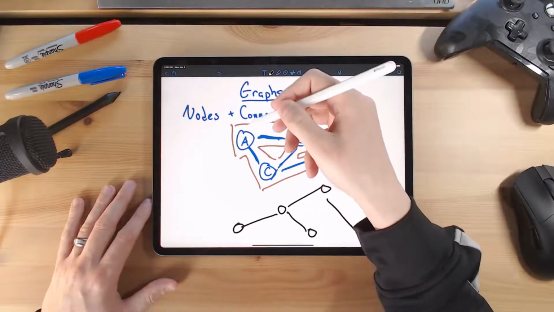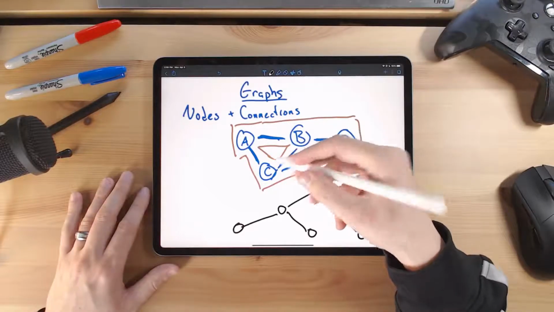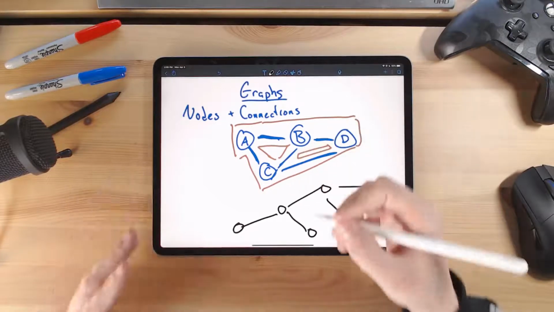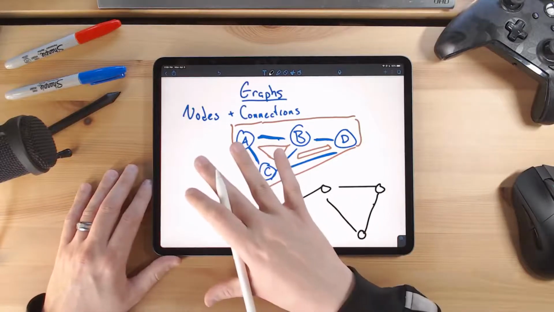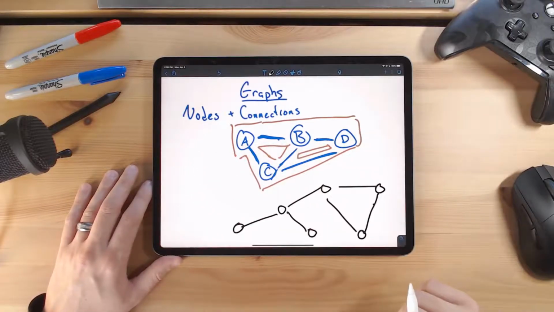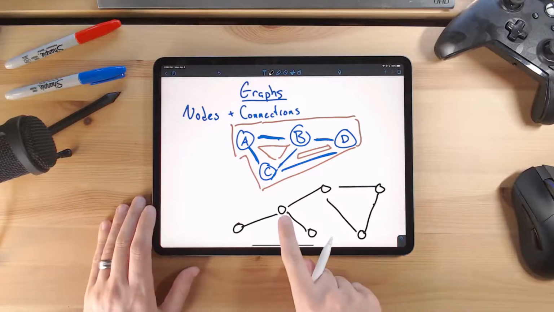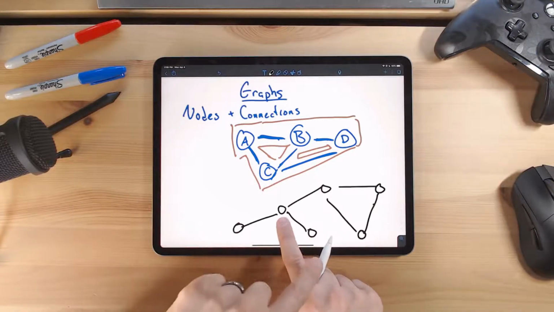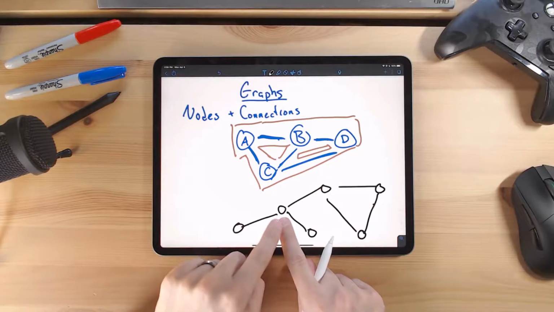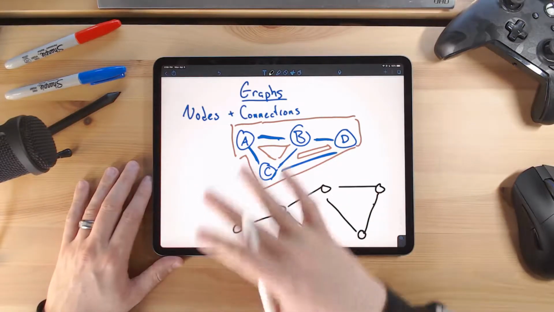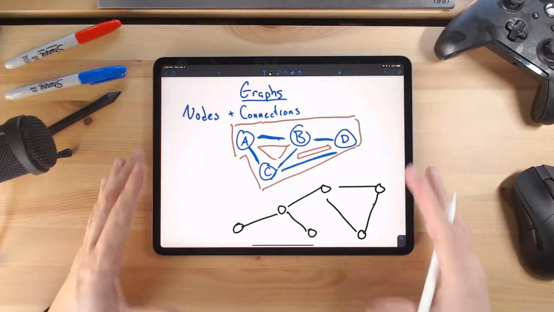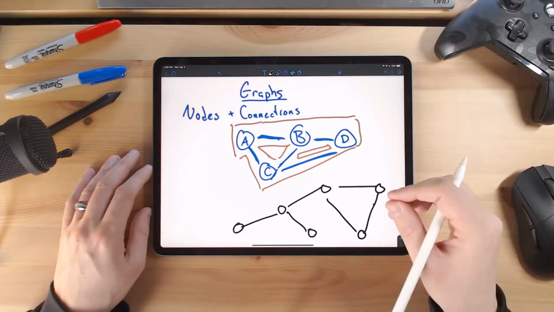So A has some sort of logical connection to B, and B has some sort of logical connection to C in some way, whatever that might be. This could be a skill tree that you're playing through in a game. So I unlock this skill, and then because of that, I can unlock these adjacent skills next, and then traverse my way out through this skill tree. There's a whole bunch of possibilities about what this data structure graphs could represent.